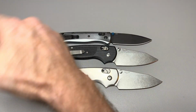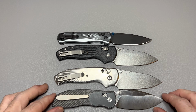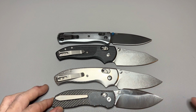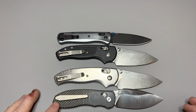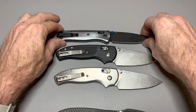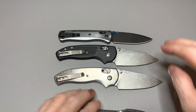Since the Big Belly's out here, we'll go ahead and do the Wiha Big Belly also, which is very blade heavy because it's carbon fiber integral in the back, so it wants to tilt. A little bit longer than the Big Belly, probably by a quarter of an inch, probably a quarter to a half an inch longer than the Bugout. Yeah, quite a bit longer than the Bugout.